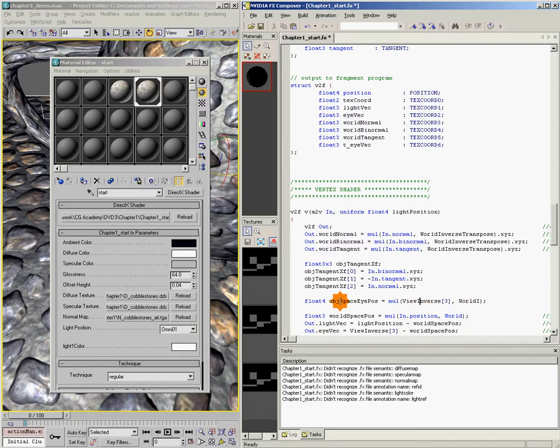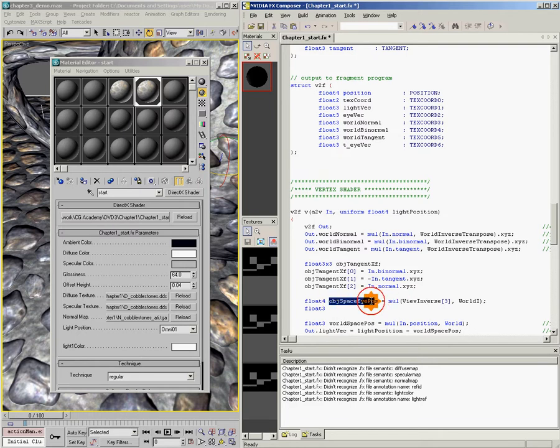Now from object space, I can further transform it into tangent space. What I'm going to do now is create the I vector. I have my I position, and I need to create a vector, so I'm going to subtract the vertex position from this object space I position.